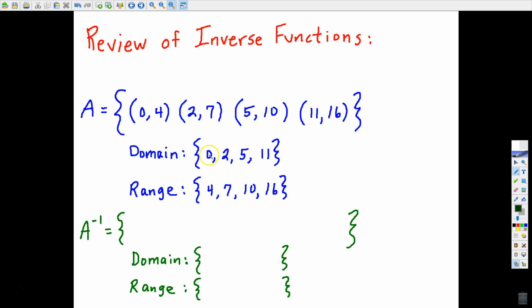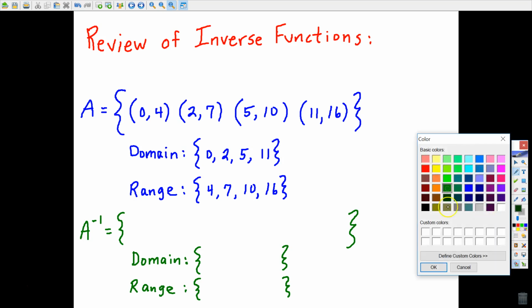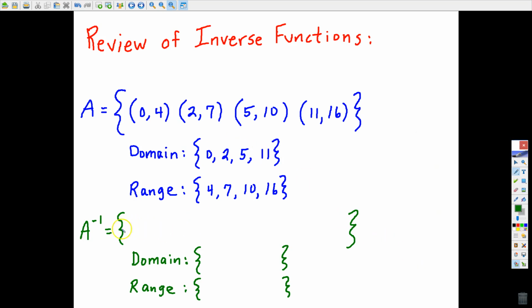So what that means is for a one-to-one function, when I do come up with its inverse, it also will be a function. Well, how do I come up with that inverse? Here I've labeled it with what looks like a -1 exponent, but this is the symbol for the inverse of. So if this is A, this means the inverse of A. If you know a set of ordered pairs representing a function, coming up with the inverse of that function is really pretty simple. We just switch the ordered pairs.